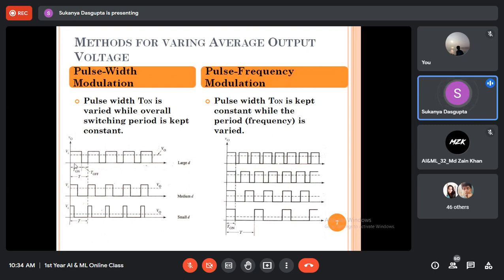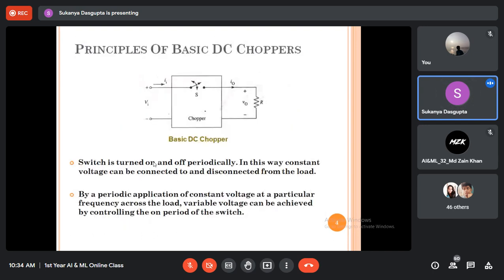Because this semiconductor switch present in this chopper circuit must be turned on and off very rapidly. That means here at the gate terminal, whatever signal is required to be sent must have a very high frequency, a very high switching frequency. This frequency is called the switching frequency. So the switching frequency of the gate signal must be very high in order to turn the switch present in this chopper circuit on and off, so that we can control the output DC voltage smoothly.